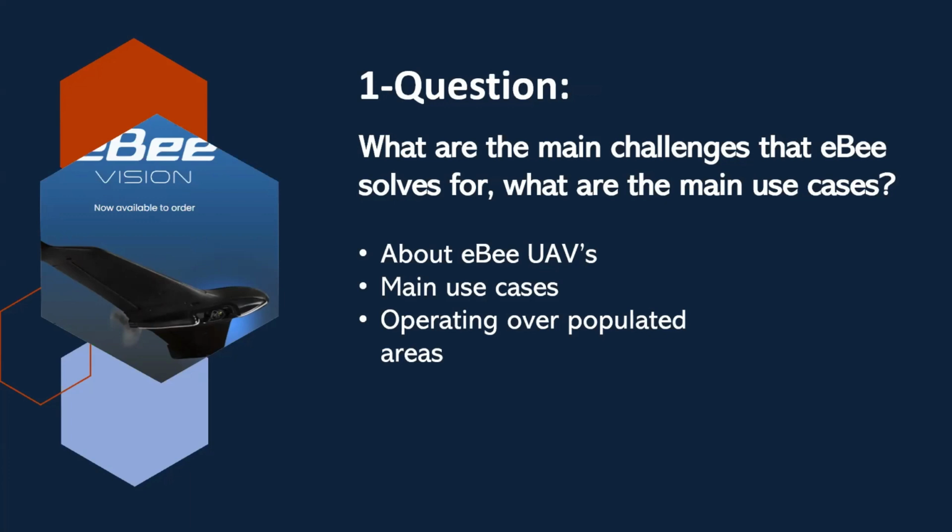Sure, yeah. So I think we'll talk about the CASA's guidance a little bit later. So let me just talk about eBee itself and the concept really. eBee is not like a multi-rotor drone. As you can see, it's actually a very small fixed wing drone that flies like a bird or like a plane, if you want.